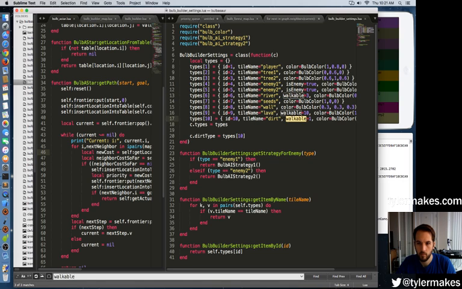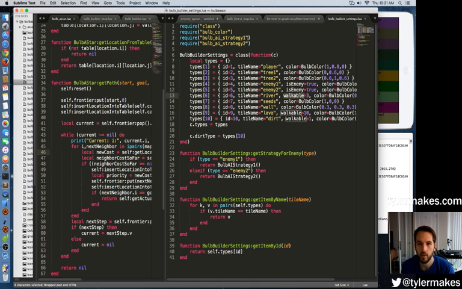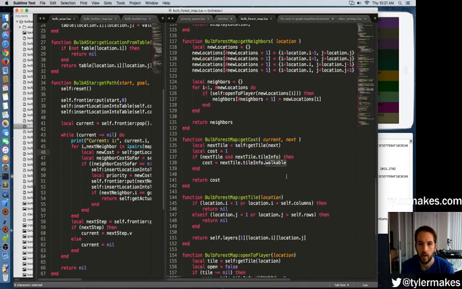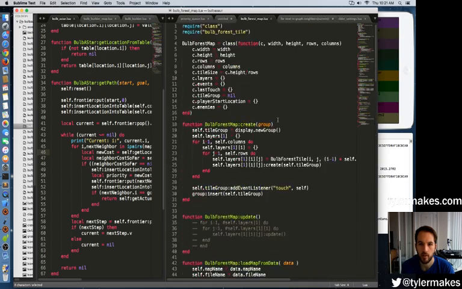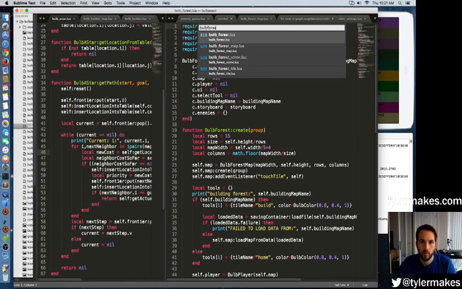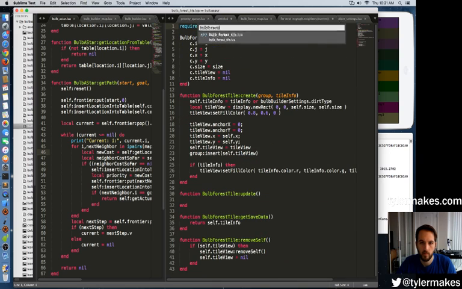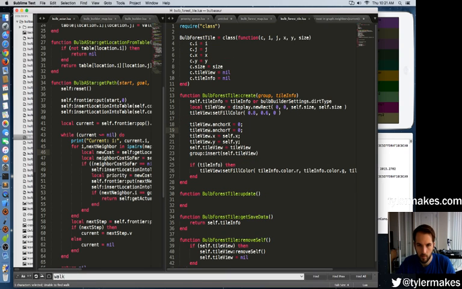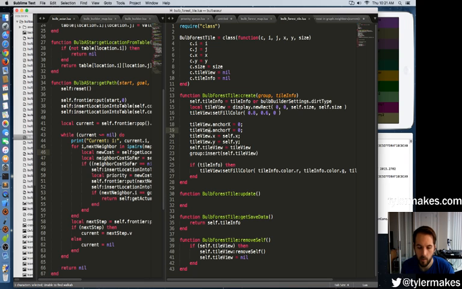Okay, that's great. How are we doing these tiles? Let's go make sure our bulb forest tile doesn't mess up its own value. No, we don't even reference walkable. It's just on the tile info.